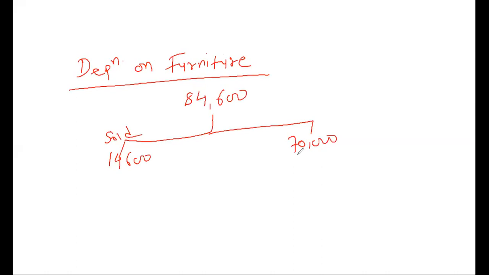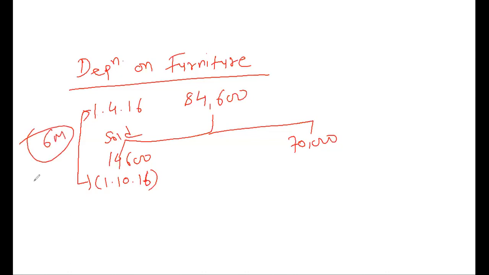So on 70,000, whole year depreciation is calculated, but this 14,600 lost on which date, beta? Lost on 1/10/16. Try to understand, after 1/10/16 this furniture is no more in our business. So starting from 1st of April 16 till 1/10/16, this furniture we have in our business. So please calculate the month. How many months it would be in our business? 6. 4, 5, 6, 7, 8, 9. Don't count 10, right? So for 6 months, only 6 month depreciation you have to calculate. Very simple. So 14,600 at the rate of 5% for 6 months.